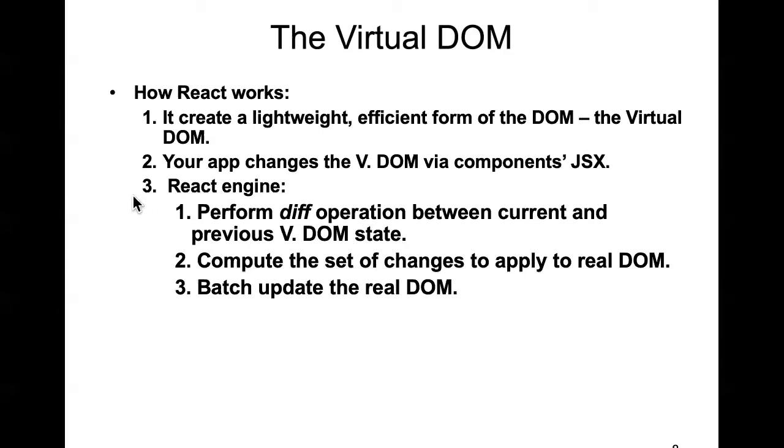And point two then is, as your app changes, in other words, as the user interacts with the app, that triggers some of your components, those components that have state, to re-render. That re-rendering causes changes to happen to the virtual DOM. React then does a diff operation between the new status of the virtual DOM and its previous status, computes the difference, and then decides how best to update the real DOM as a result. So that's all going on behind the scenes. You could happily be a React programmer and not really know about the virtual DOM's existence, but it's always good to have an understanding of at least one level below where you're programming at. So that's this idea of the virtual DOM.